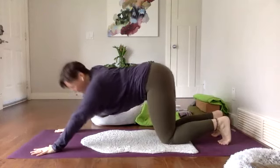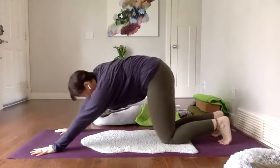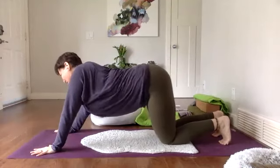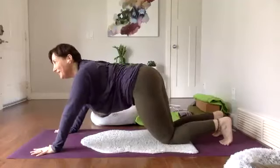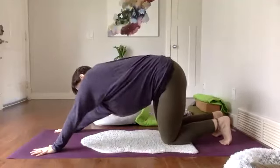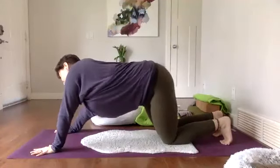And then reverse this and circle opposite. I always think of this as like the old washing machine. And just kind of scrubbing it out and creating space. Good. Okay, come back to your center.